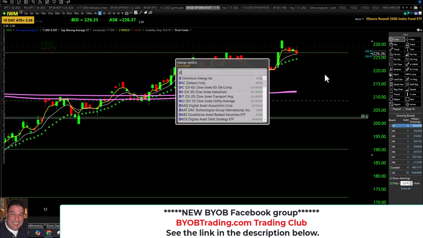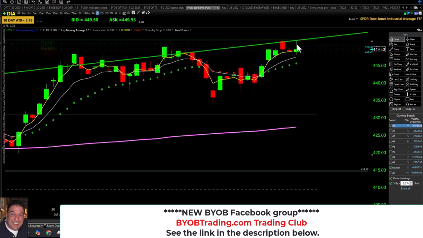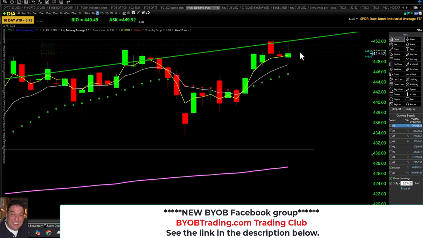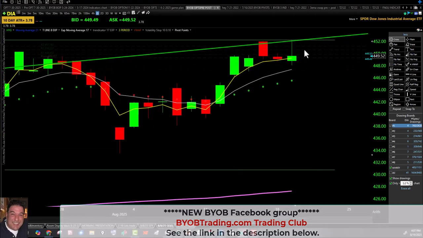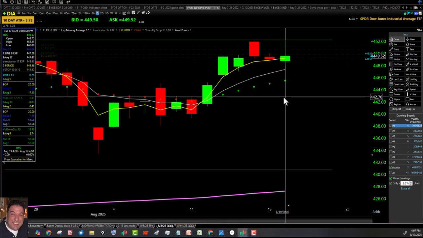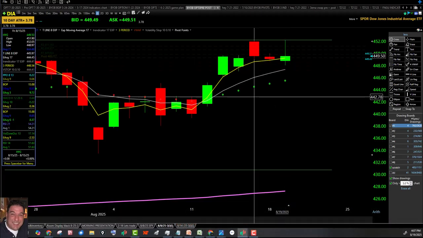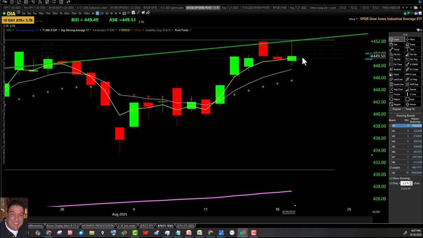Let's take a look at Diamond Dow. Diamond Dow got an outside day as well, a higher high and a lower low, closing over a bullish trap, over the 17 EMA. Diamond Dow may have put in a new all-time high. High there is 452.15. High there is 452.05. So new all-time high for Diamond Dow.